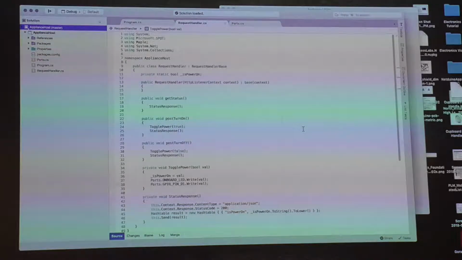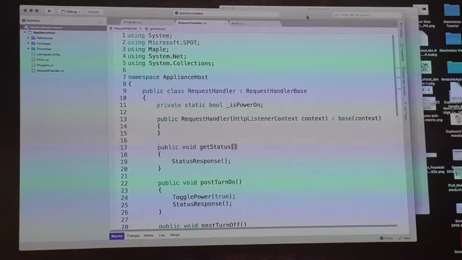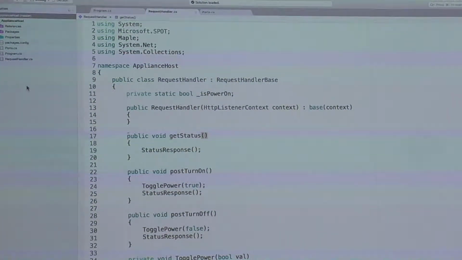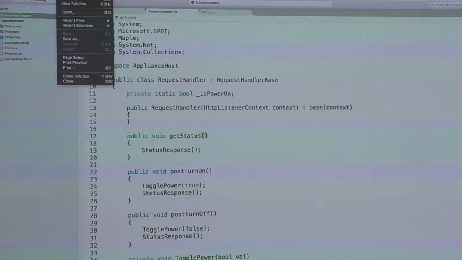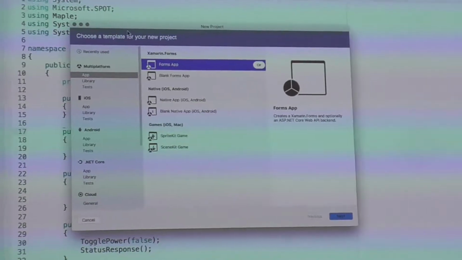are in Windows, which probably the majority of you are using anyhow. So my Windows machine's out in my car, but the experience is very similar in Visual Studio for Mac as it is for Visual Studio for Windows. The process of actually creating a new micro framework application is very simple.